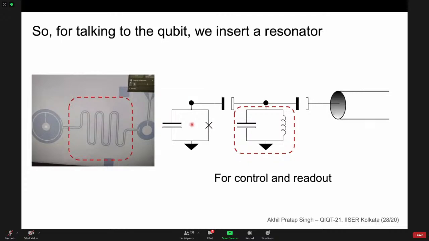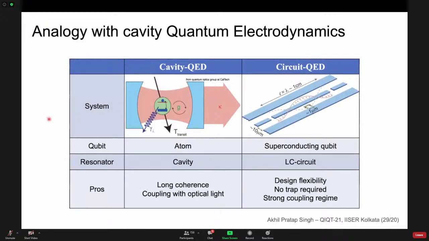And also when the quantum state emits, it doesn't emit directly to the transmission line. So we can have a very good analogy with cavity quantum electrodynamics. I'm sure a lot of the audience here are familiar with and experts in cavity quantum electrodynamics. It is in optics. So here the qubit is an atom. You put it inside a cavity and then you put some drive to interact with this atom inside. If we take the analogy, the atom corresponds to this superconducting qubit placed here, and this cavity is our LC circuit. So you get this microwave mode, which generates an electric field, and this electric field couples with the qubit inside, and that's how you get interaction between them. So this serves as the cavity for superconducting qubits.